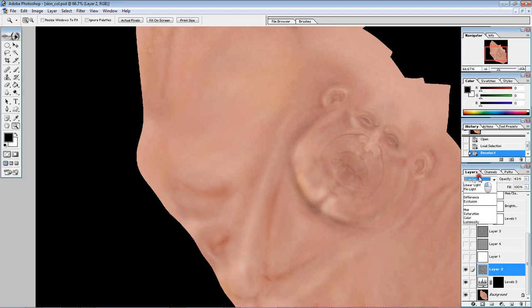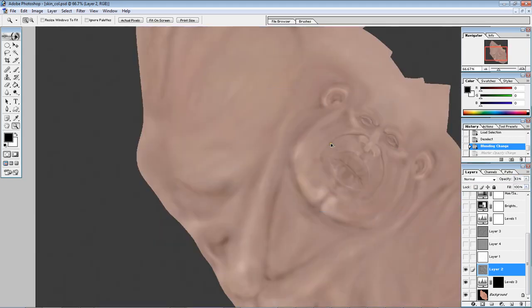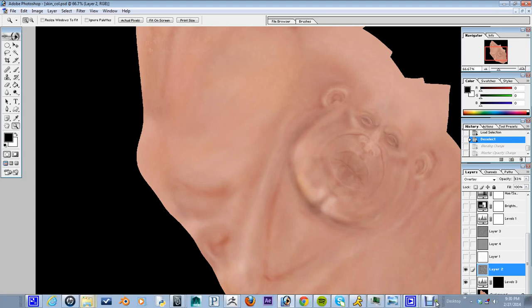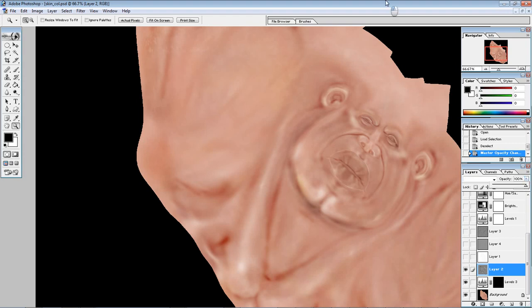Next thing I did, I added the displacement map on top with an overlay on 43% opacity. And the reason I did that, I'll show you what it looks like by itself. Overlay is sort of an additive mode that adds all of the darks to the dark and the whites to the white. And the reason I do this is just because it makes your color map have form. Because if you are lucky enough to have a sculpt with your texture, you can add this on top. I usually do this with my sculpts and stuff that I do in production, and it just adds a lot of dimensionality to your texture map for free. You already have it with your displacement map. And I just turned it to 43% opacity because it's just way too strong on 100% opacity.